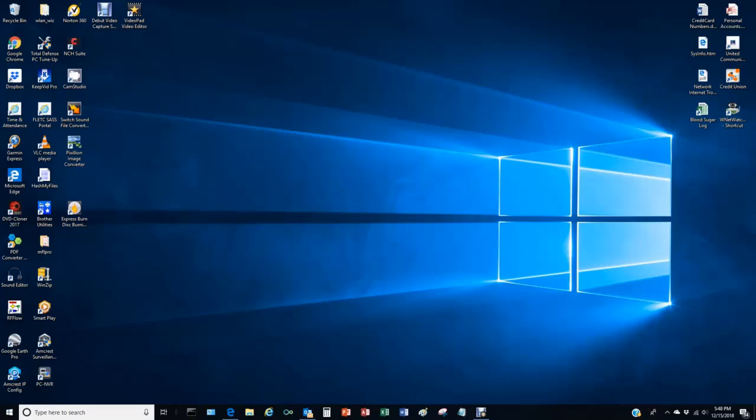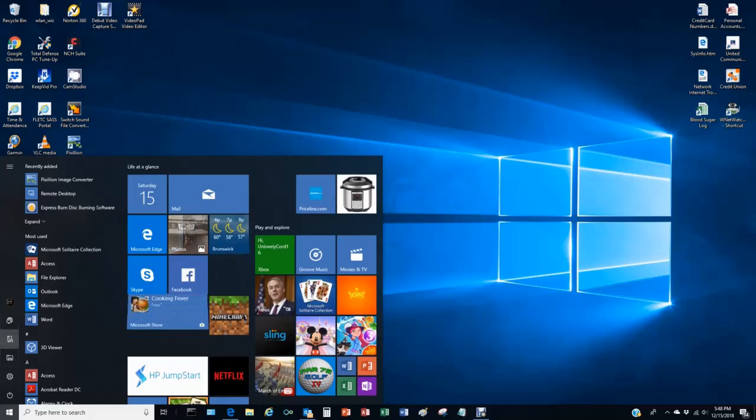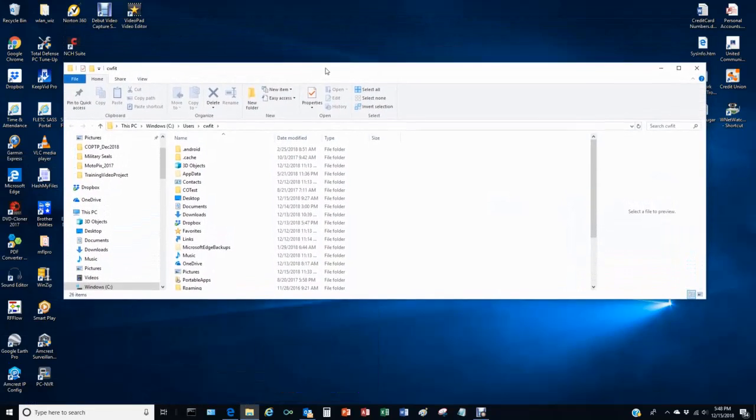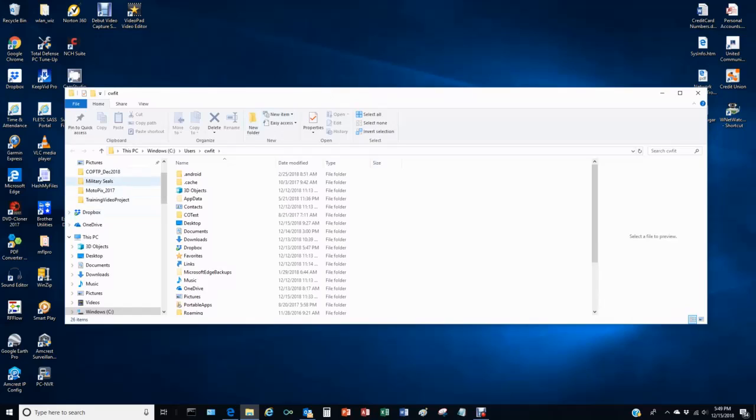I'm going to click on the Windows icon down in the lower left-hand corner and go straight up, and you'll see a little icon. It looks like a little stick person looking inside of a folder, and when you hover your mouse over there, it will say Personal Folder. When I click on that, it will bring up something that we call the Windows Navigator. The Windows Navigator is made up of a couple of different panes. Over here on the left is your folder map where all of your files are located.